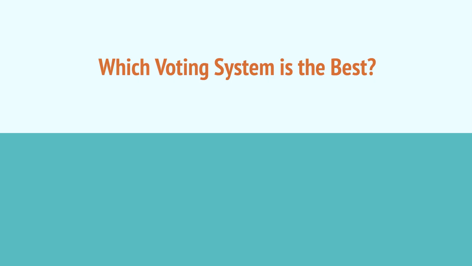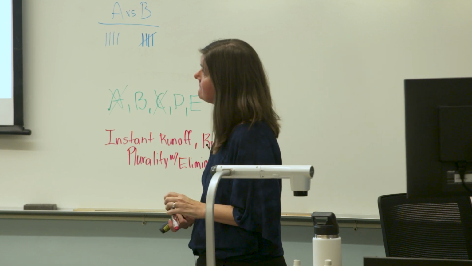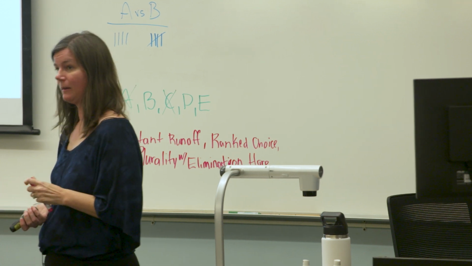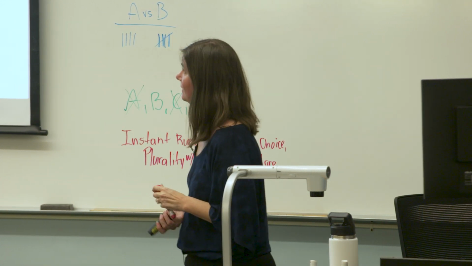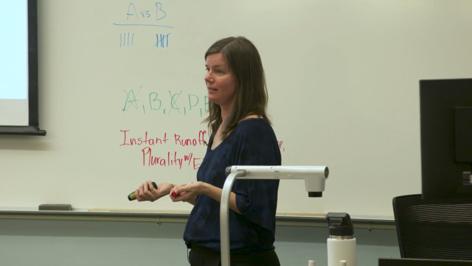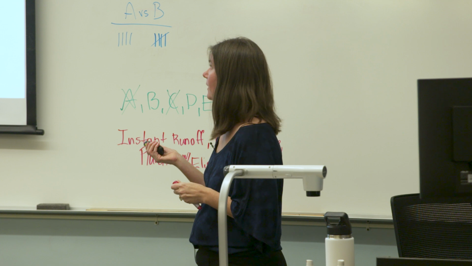Okay, so this leads to the question, which voting system is best? Right? What do you all think? Anyone have thoughts about that? What does best mean? Okay, what does best mean? The cheapest, the most accurate? Yeah, so there's a lot of ways to decide what do we value in a voting system.